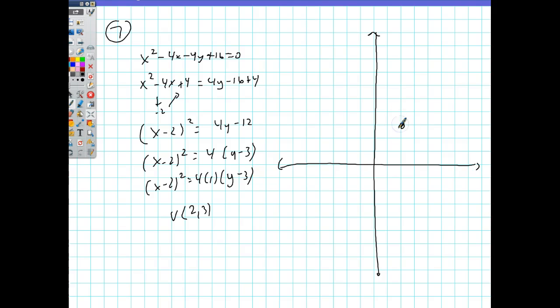There's my point. Now it's x squared, so therefore it opens either up, down, or left, right. Which way? Up, down. And my foci is going to be how far away from my vertex? 1. It's going to be up 1. So there's my foci. And I can get my next 2 points by going double that left and right. 2 left and right, and that's all I expected for your graphing setup. Make sense? Okay.